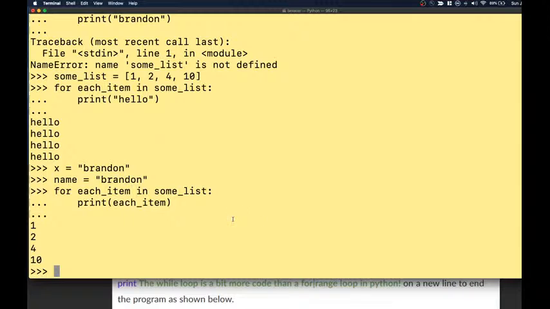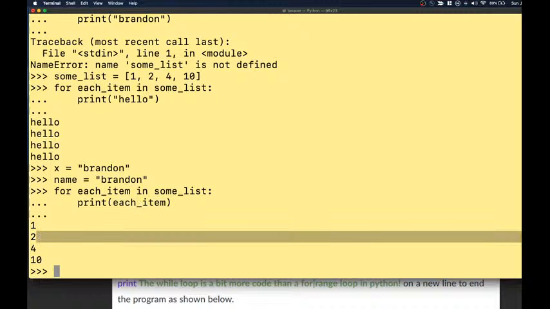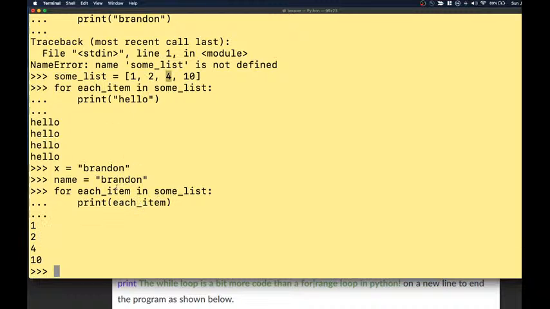The first time you enter the for loop, each item becomes the first item in the list, and so it prints out 1. Then it goes back and each item becomes 2. It prints 2. Same thing for 4. It prints 4. And 10. It prints 10.